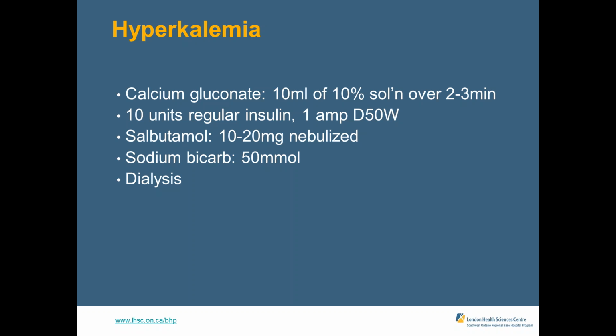So, from pre-hospital and emergency department care, the most important medication out of all of these is the calcium gluconate. We may use calcium chloride in the emergency department, but that is going to provide the cardiac membrane stability to reduce the risk of any arrhythmia occurring. And again, then we'll start shifting that potassium with insulin and Ventolin. And then these patients might have to end up needing dialysis down the line too.